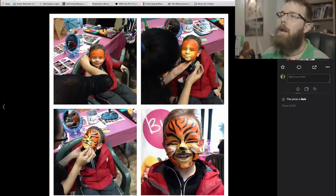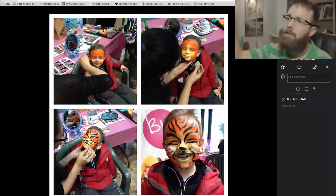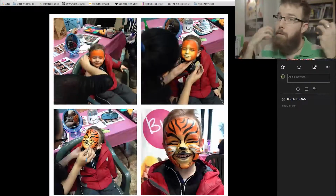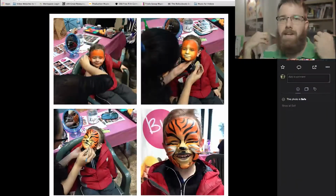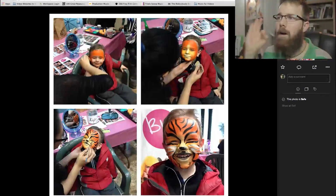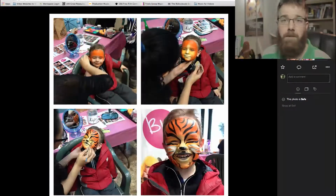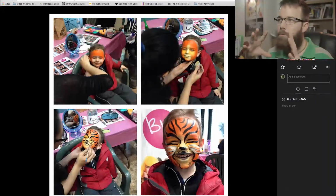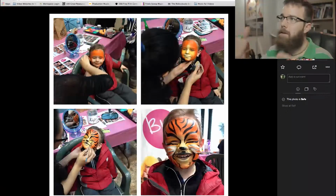Whoa. Okay, face painting, collage. I wish I knew which app you use to collage them all together. This is so good. Thank you very much for using this as well. This illustrates a point also with using one of the apps on your phone. One of the challenges we may be getting to sometime in the future is the ability to tell a story. A lot of times one picture doesn't cut it. Sometimes one picture on its own is not enough to fully capture the moment and tell the story properly. Sometimes you need 2, 3, 4, or a series of photos to tell the story. So rather than put them in a row, put them into a collage, a montage. And so this is great.